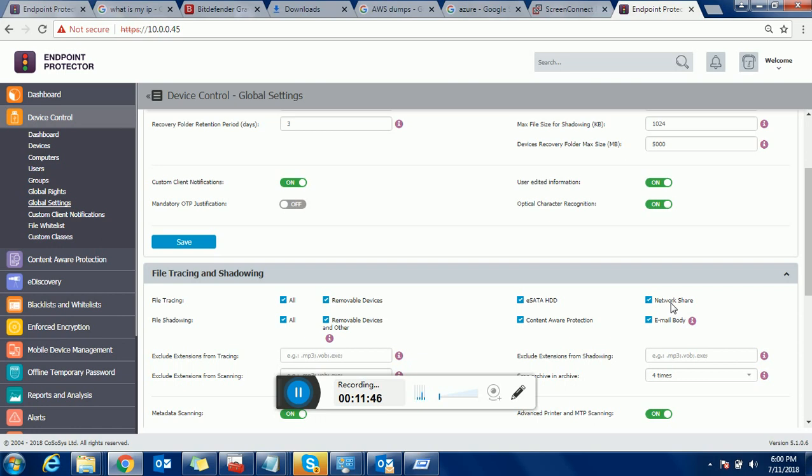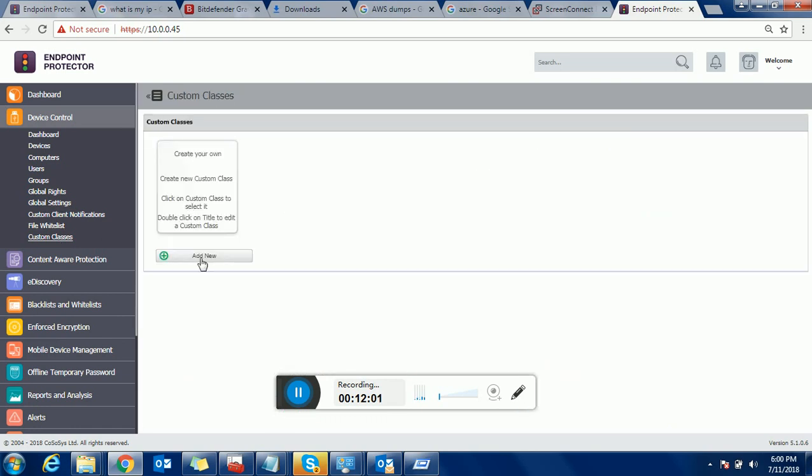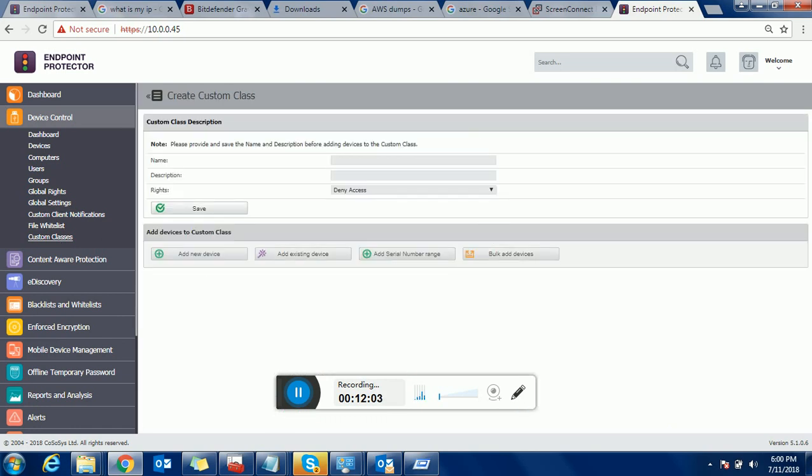So it's not just blocking the device or allowing the device, or allowing the device up to a certain condition. There are some conditions also available, like you can create a custom class, if you want to allow the device.